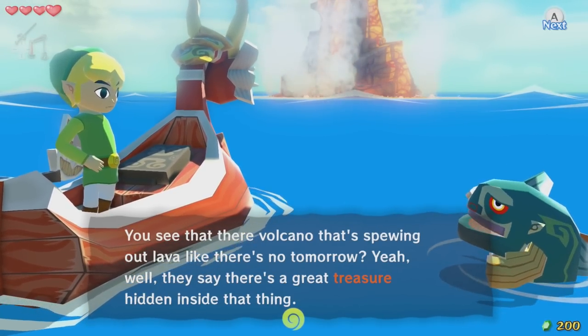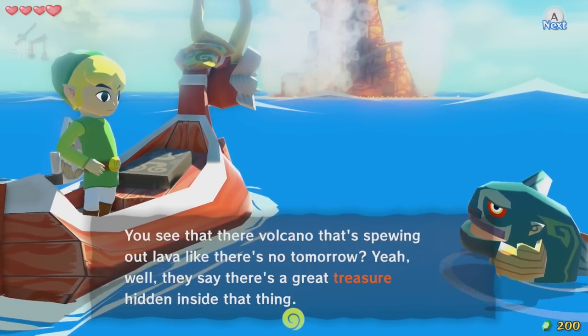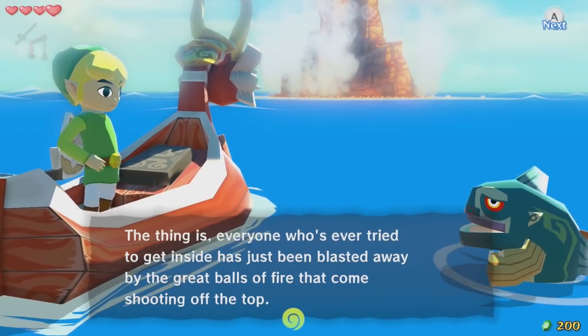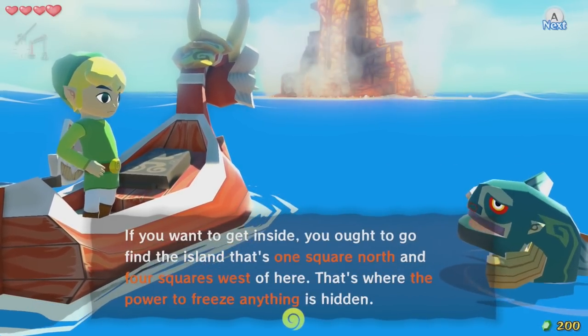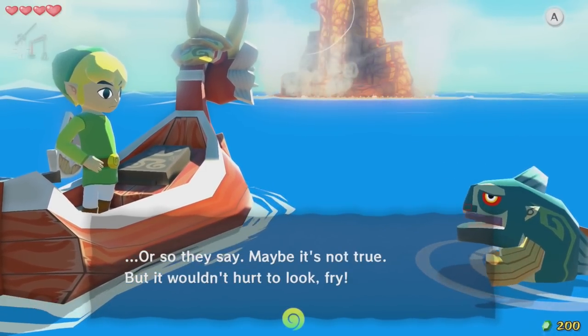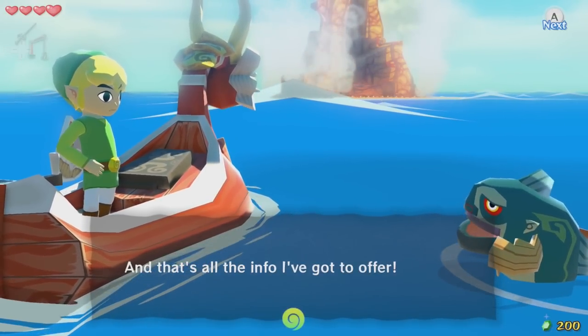See that there volcano spewing out lava like there's no tomorrow? Yeah, well they say there's a great treasure hidden inside that thing. Thing is, everyone who's ever tried to get inside has just been blasted away by the great balls of fire that come shooting out the top. You want to get inside, you ought to go find the island that's one square north and four squares west of here. That's where the power to freeze anything is hitting. Or so they say. Maybe it's not true, but it wouldn't hurt to look. And that's all the info I got.